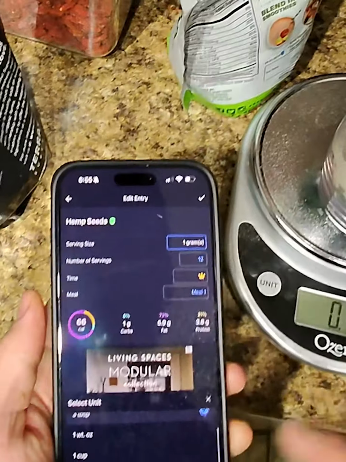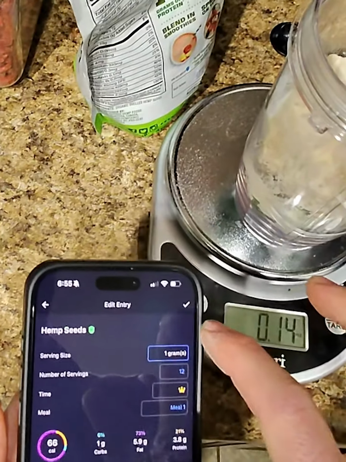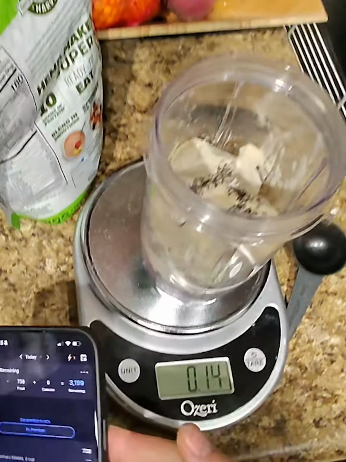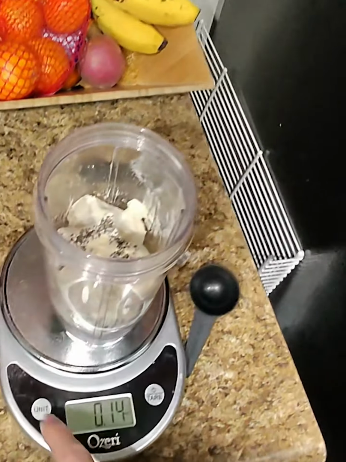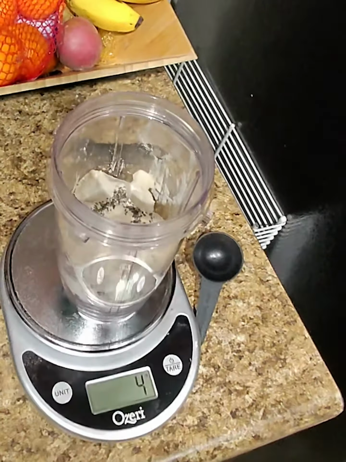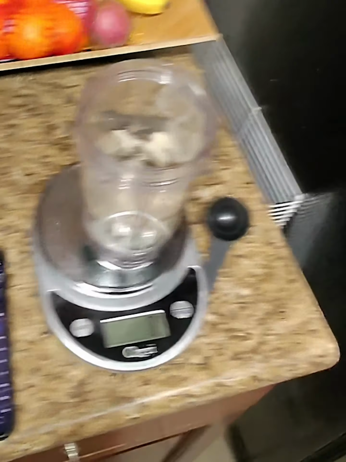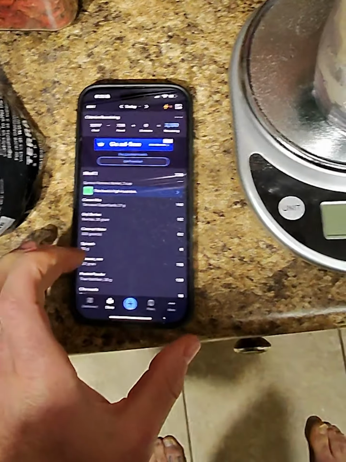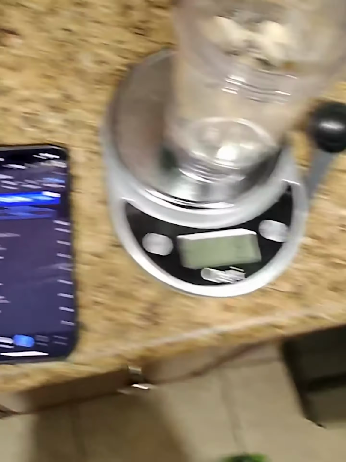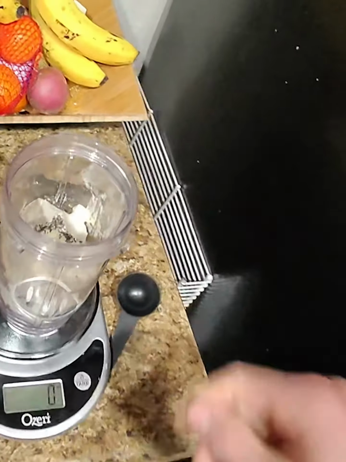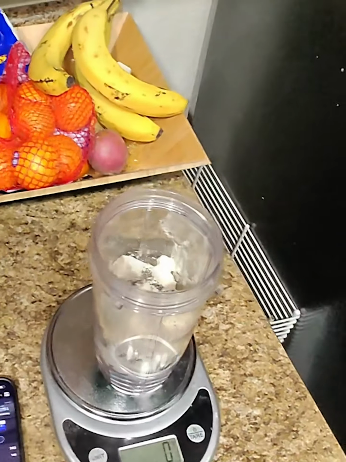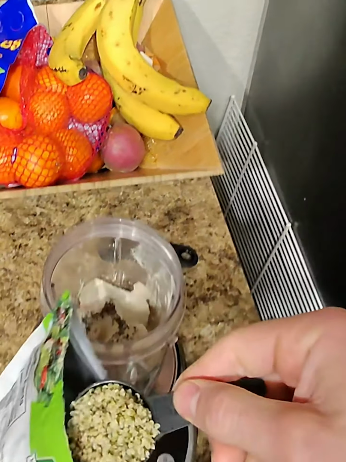So I'm just using grams for as much as possible. I do find there are a couple of foods that I'm eating that I can't necessarily use grams. So occasionally I will use a different measurement, but I'm finding currently grams to be the easiest just across the board.